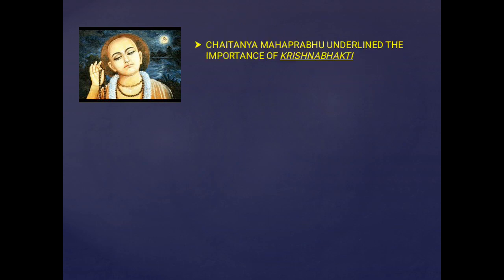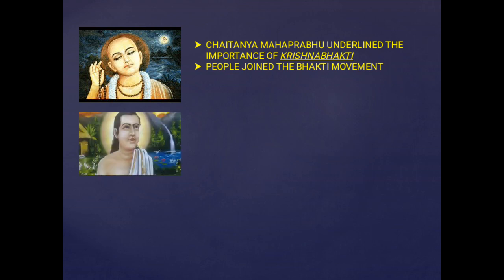Next we learn about Chaitanya Mahaprabhu. In Bengal, Chaitanya Mahaprabhu underlined the importance of Krishna Bhakti. Due to his teachings, people joined the Bhakti movement in transcending the boundaries of caste and creed. Next, we learn about Shankara Dev. Under his influence, Shankar Dev spread the Bhakti movement in Assam.